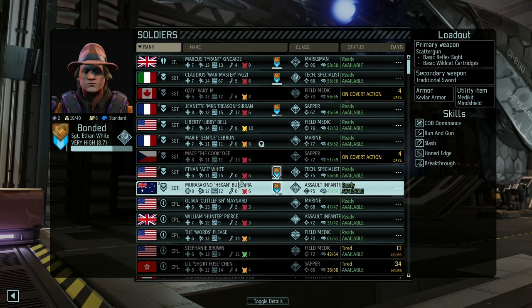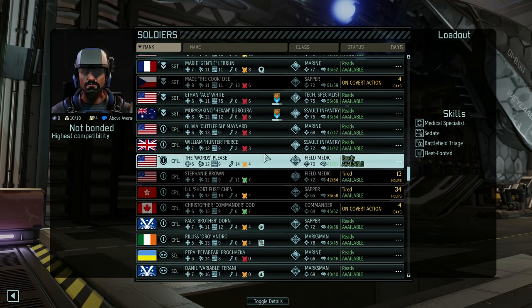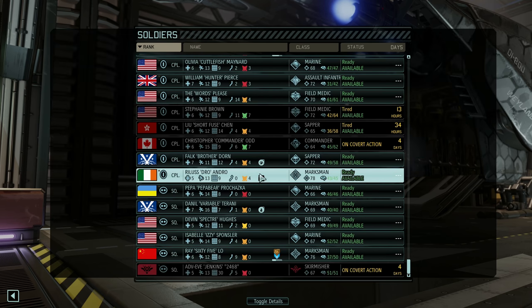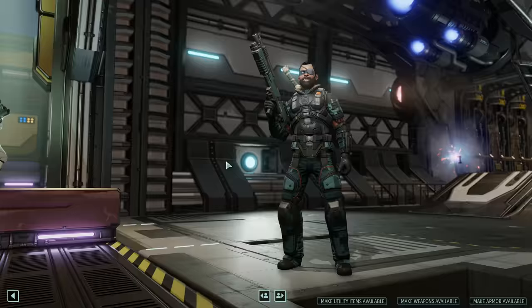Where are we at for dodge? You've got 13. Assault infantries could benefit from dodge nicely. Here's somebody at 14. Maybe I send Pierce? He's not super fast, though. That's a little concerning.